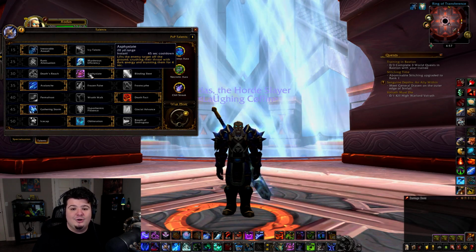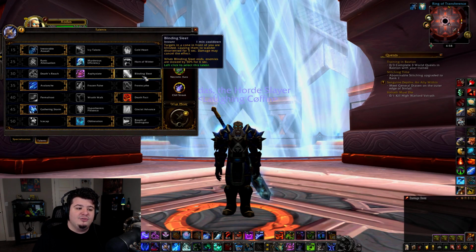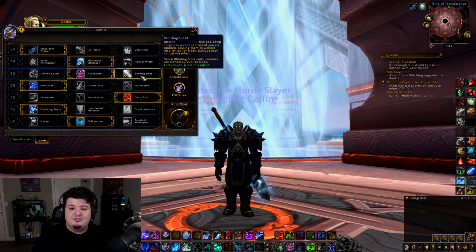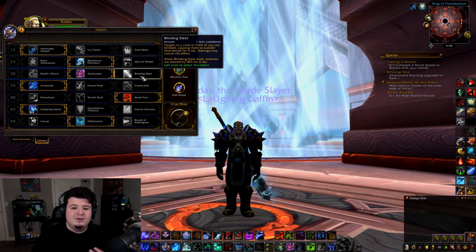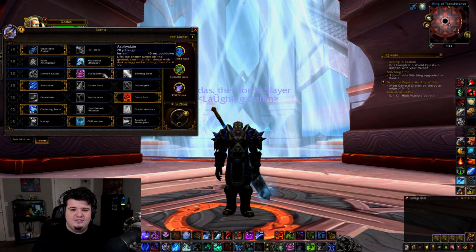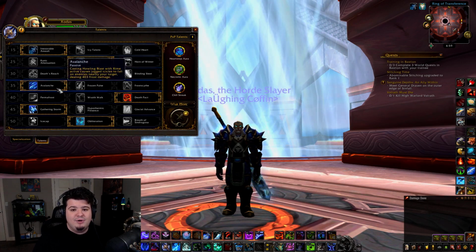For the level 30 row, you're generally always going to want to run Asphyxiate. In arenas, there's plenty of times where Blinding Sleet can be very useful, especially to set up a large kill streak opportunity. However, right now we're in BGs, and in general in arena, I highly suggest Asphyxiate. It's a very strong stun. For the level 35 row, you really want to run Avalanche.